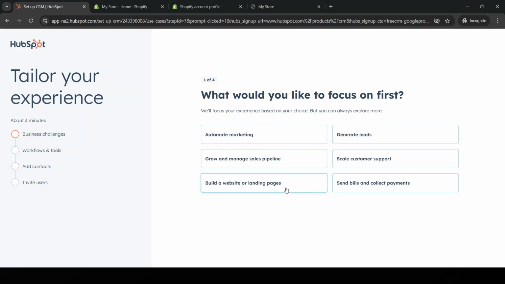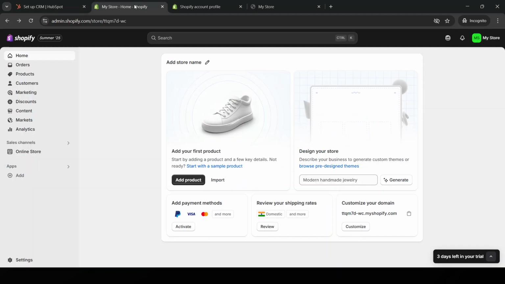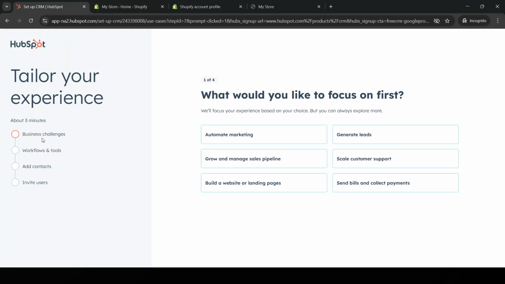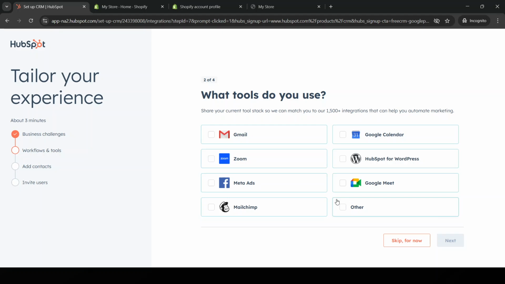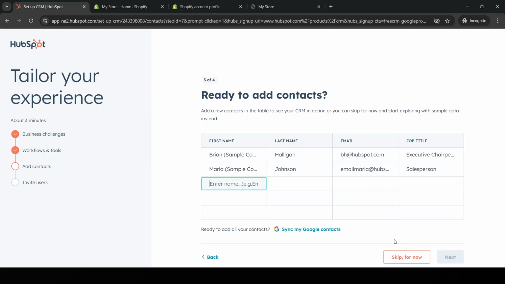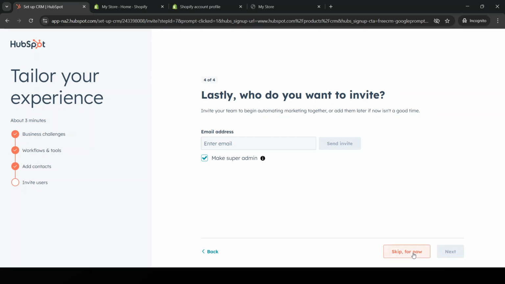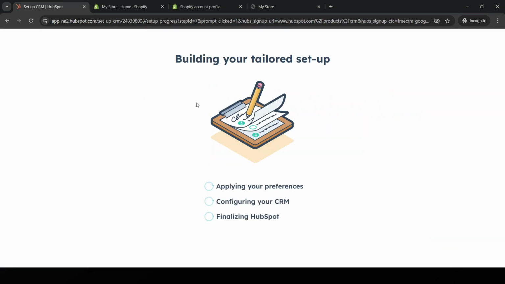You will be prompted to log into your Shopify account, so it's handy to have your login details ready. Enter your credentials and sign in. Once logged into Shopify, you'll need to authorize the HubSpot app to access your Shopify store. This step is crucial as it allows the two platforms to communicate with each other. You'll be presented with the specific permissions that HubSpot requires. When you're comfortable, click the Install App button.